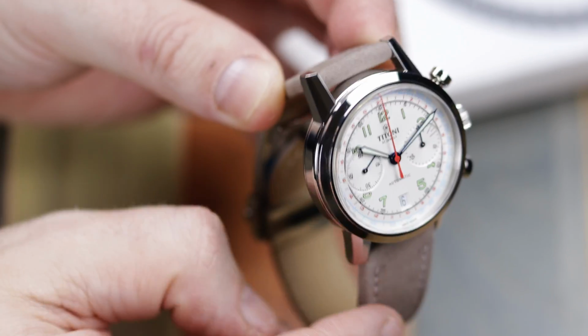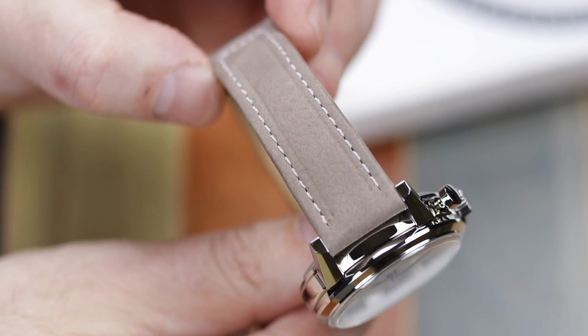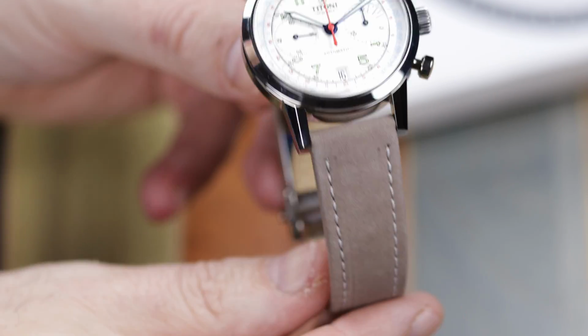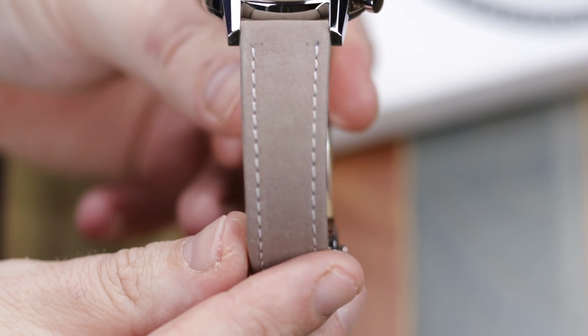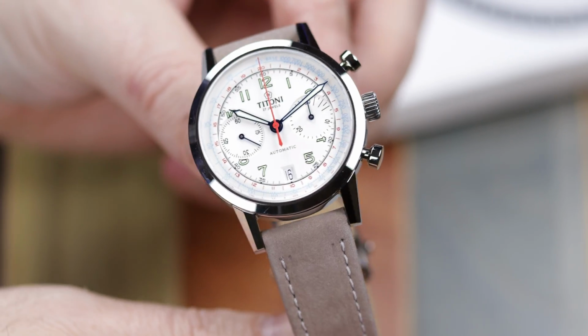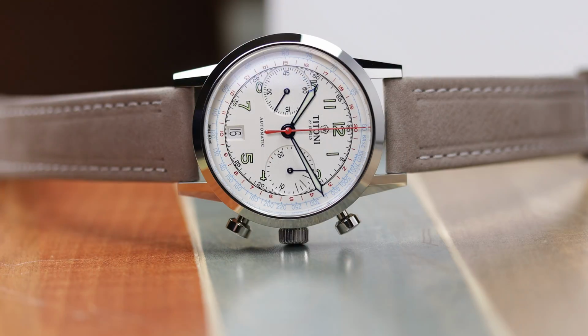Now, there's a few other issues as well. You see those lines in the sides of the stitching? Those are design marks, I am told, as I asked Titoni about this ahead of time. But to me, they look like machine marks from the sewing machine that stitched the strap, and at least on this variation, they're more prominent or deeper on one side than they are on the other.